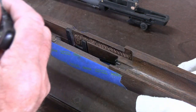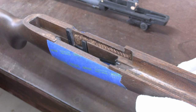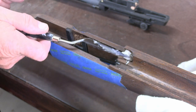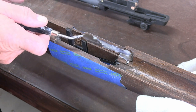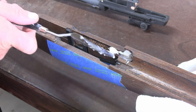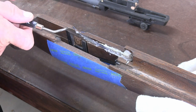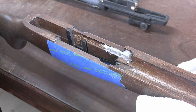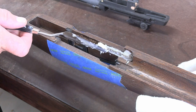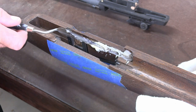And don't panic with this stuff. Kind of think ahead what you want to do, how your tools work, and apply this thoroughly. It's a good thing to work it down into that crevice. Remember, we're only filling an area which is probably less than a paper's thickness on each side, so you don't need to have an enormous amount of epoxy in there.